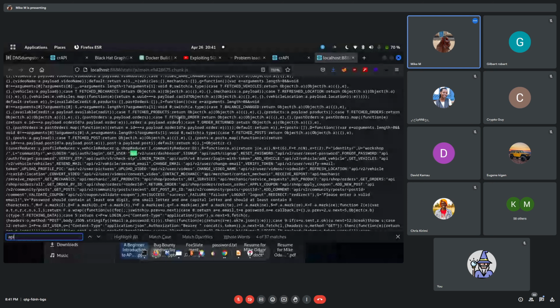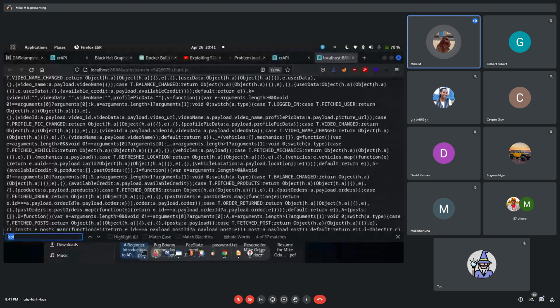We are trying to find if you can see any API endpoint that is being included in this JS file. We have just inspected the JS file, and then we are searching for the keywords.